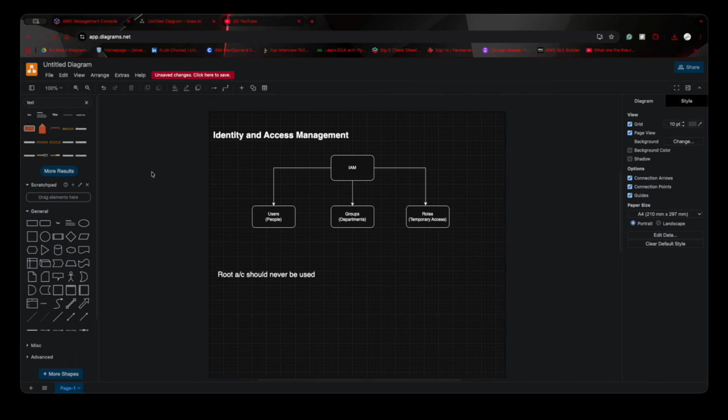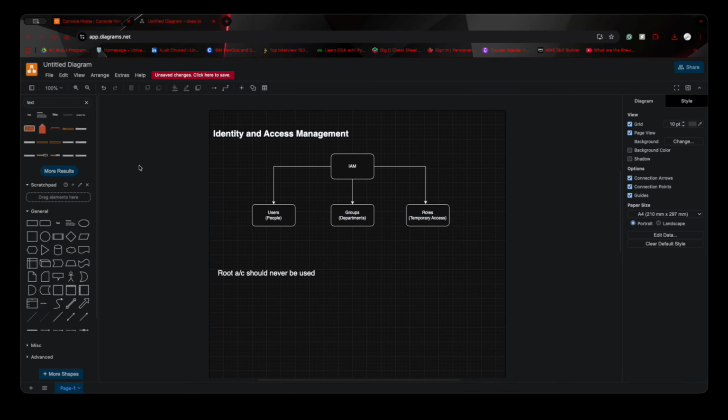So today we are going to understand AWS IAM, which stands for Identity and Access Management. It is basically used to provide access to users. IAM is a service that controls who can access your AWS resources and what actions they can perform. We'll be covering three main concepts here, which is users, groups, and roles. Then I'll show you a hands-on demo of how to create a new user and sign into that account.